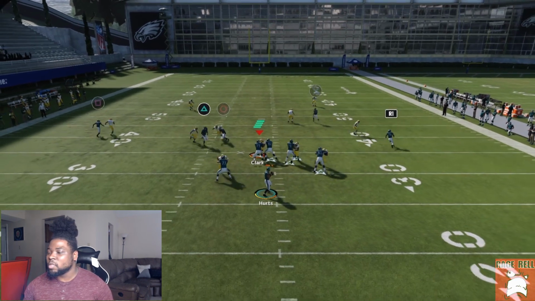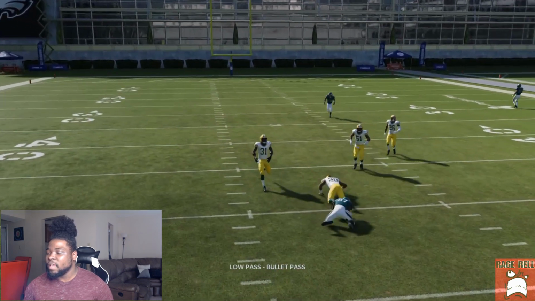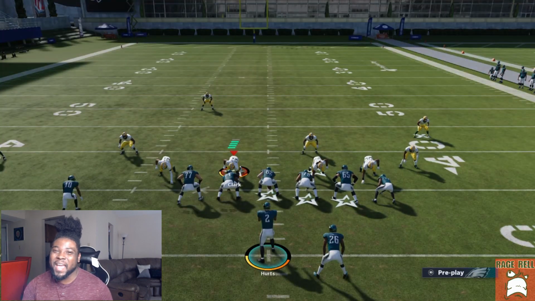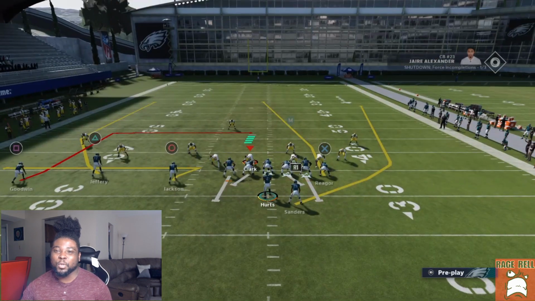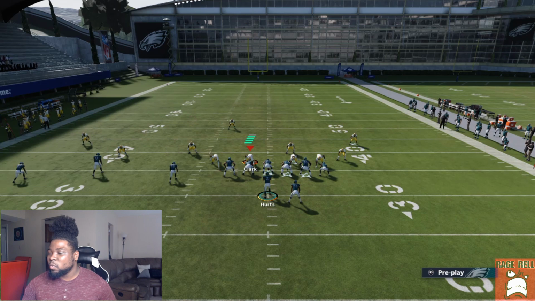So let me go and show you what I'm talking about. Right here, maybe we can hit the drag, or you can come back and then hit the in route. But I do not like this against man coverage. Please, I do not like it. I have way better setups that are going to exploit man coverage. But anyways, I do want to get into setup number 2, because I have a second setup with this play. So we are going to go back to cover 3.